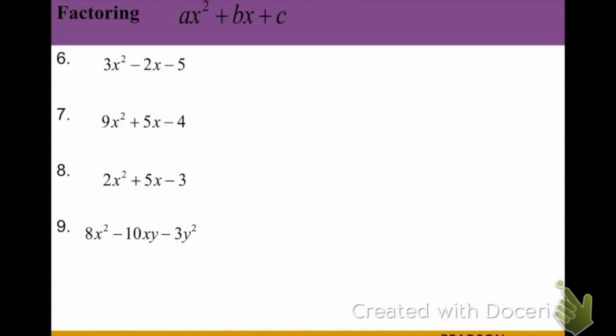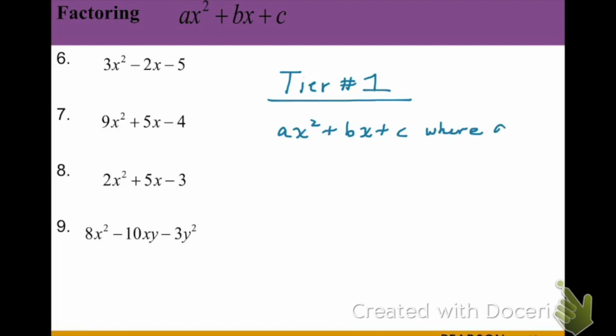Now, in the case where we don't have 4 terms or 2 terms, the most common type of polynomials that we're asked to factor are trinomials. There are really 2 tiers to trinomials that we factor. In tier 1, we have the trinomials ax squared plus bx plus c, where the coefficient a on the x squared term is 1. So for example, if we look at this trinomial, x squared plus 5x plus 6, notice here that the coefficient a is 1.